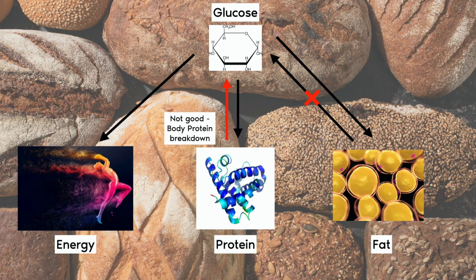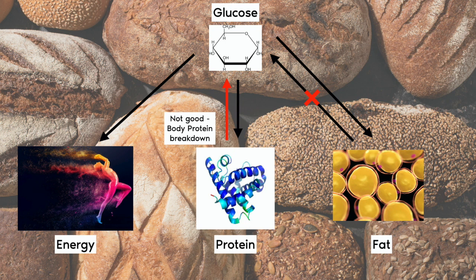So what happens if you don't have enough glucose? Well, if you don't eat enough carbohydrate and you don't have enough glucose, a few things could happen. You could end up using protein to try to make glucose, because we can make glucose from protein, but the reason that we don't want to be doing that is because at a certain level, you will then start to decompose your body's proteins, i.e. your muscles, in order to fulfill your cells' glucose needs. So you really don't want to be using protein for energy. It is a waste of what protein is supposed to be doing.